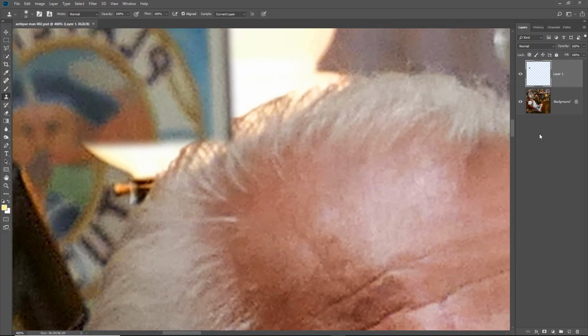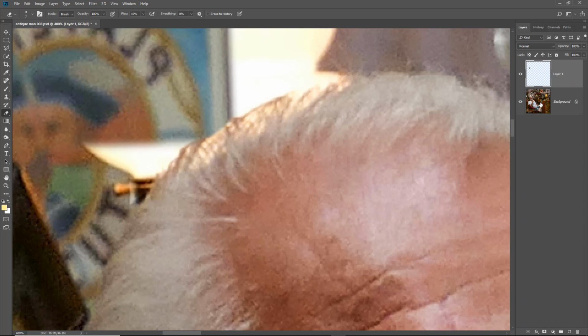Now, as you can see, I've zoomed in just a little bit here because the edge of the background advert is just encroaching on the guy's hair. If you're familiar with a layer mask, you can use one of those. I'm going to keep things simple and just select the eraser tool. Drop the eraser size down. I just want to erase that edge away, just to the edge of the guy's hair, just so that it looks natural.